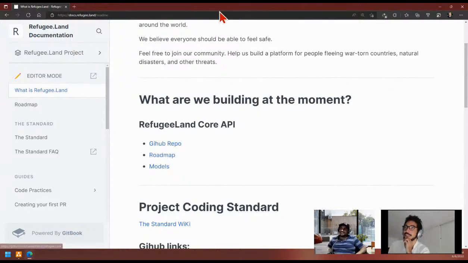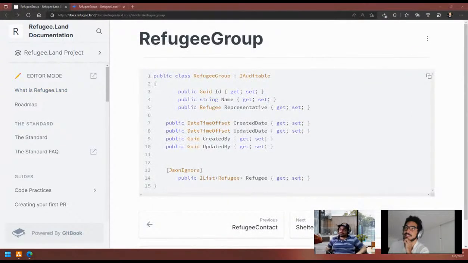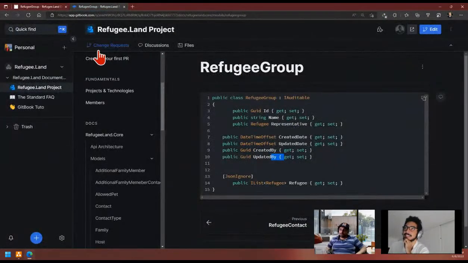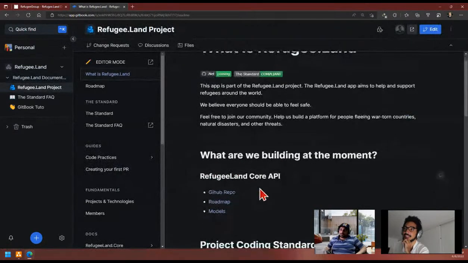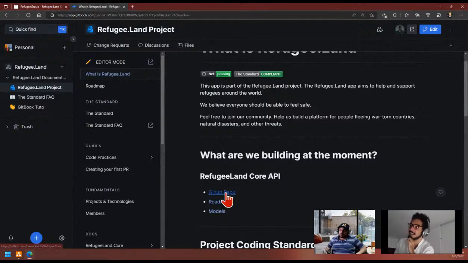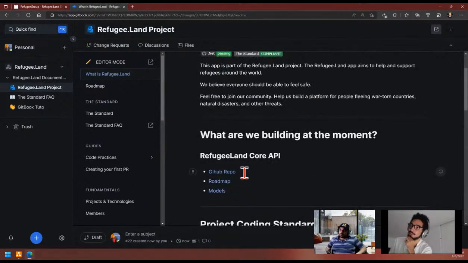You can go into the editor mode and fix it yourself. You go into the page, and up there on the right side there is edit. Now it's going to create a new branch. Click on this line, and now you can add the T. And now you can do a pull request down there, submit for review.